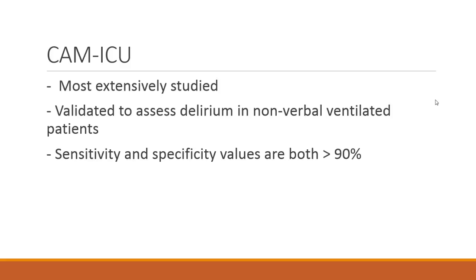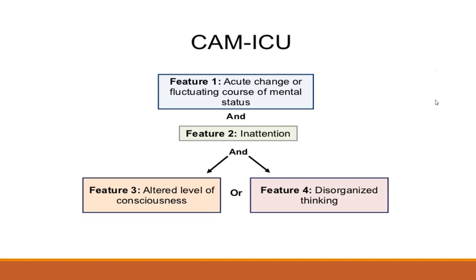The CAM-ICU is the most extensively studied and validated out of the 3. And it's been specifically validated in nonverbal ventilated patients. And it has an excellent sensitivity and specificity for this purpose. This is the breakdown of what the CAM-ICU is. And again, it goes back to some of the features of the DSM definition of delirium.